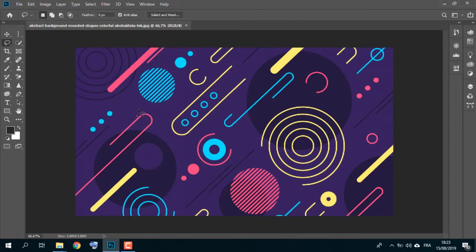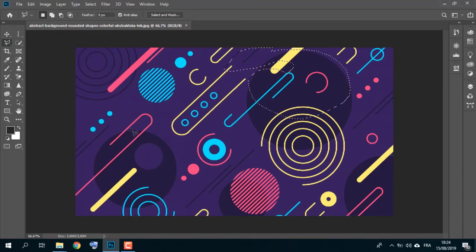Lasso is a freehand selection tool. Of course, you have to try these tools by yourself in your Photoshop on your computer.